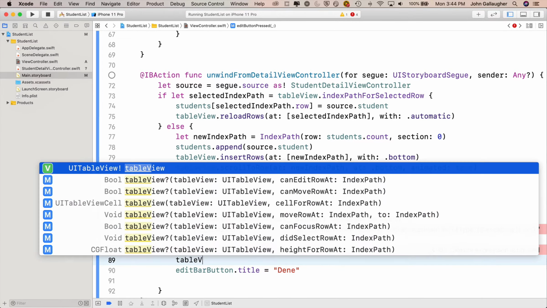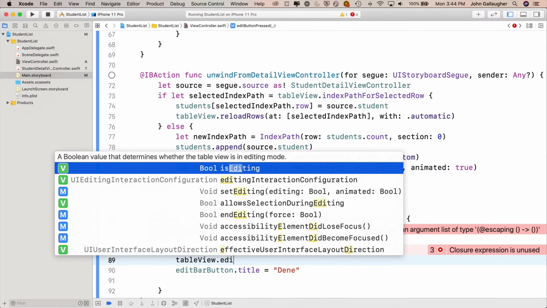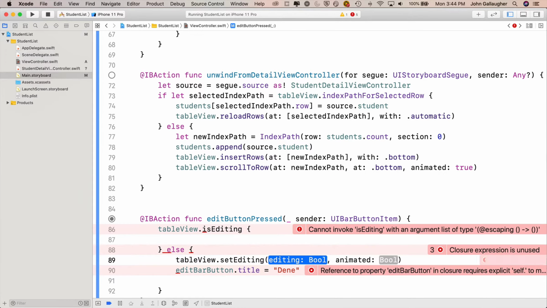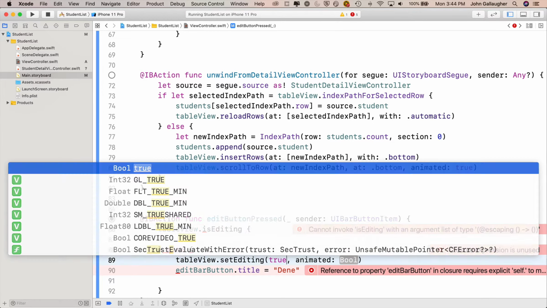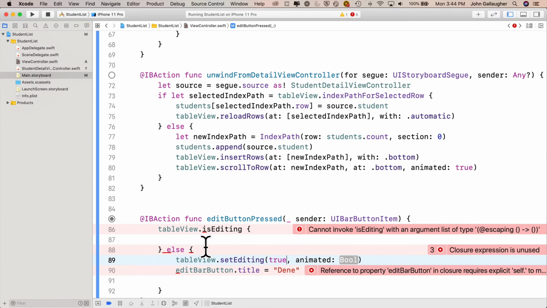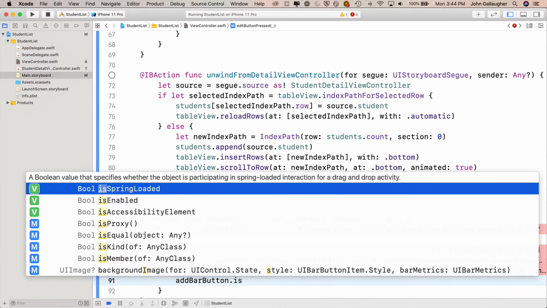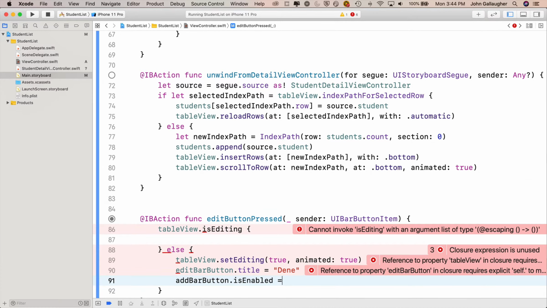So we'll say tableView.setEditing to true because we were false. And we'll animate that. And we're also going to disable our add button. So for addBarButton.isEnabled, we'll say false.